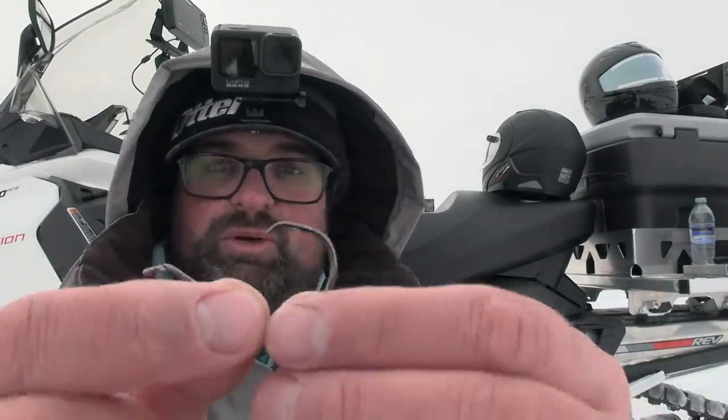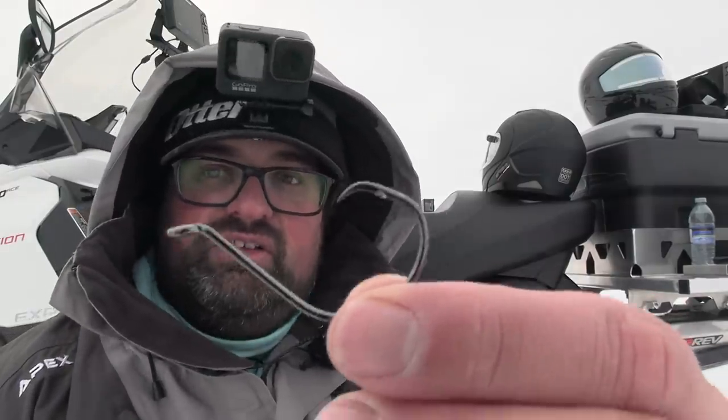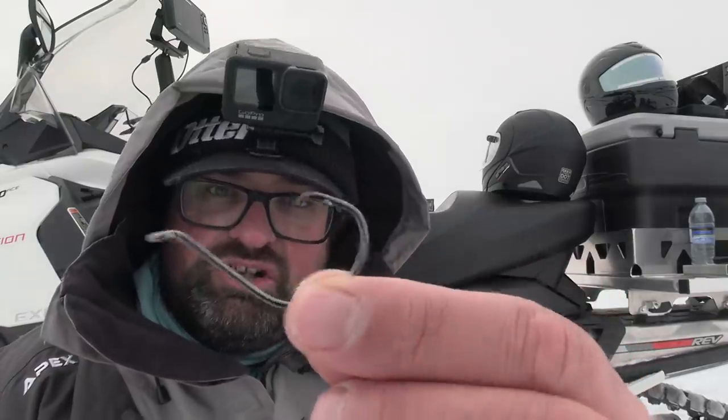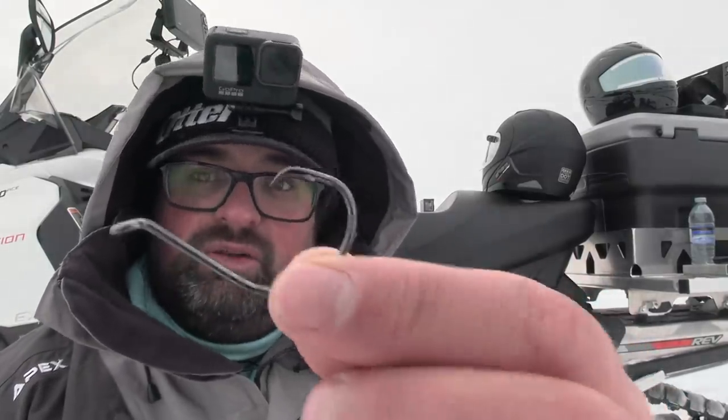I know saltwater guys use them all the time, and I was really under the impression that this is what we should be using for pike fishing. I have some good friends that do it, and a couple of them, now I wouldn't say made me fish them like this, but kind of pushed me in this direction, said at least give it a try and see what you can do. I honestly believe if it works, it is the way to go for sure, but I'm still testing the whole theory. Right now I still prefer the single treble myself.